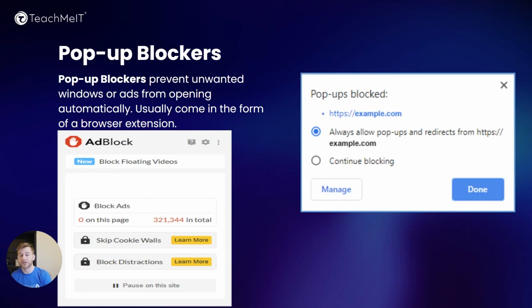Here we've got pop-up blockers, and they prevent pop-ups. If a website is malicious and it's trying to send you to 20 other websites, a pop-up blocker will prevent that. An ad blocker, on the other hand, just prevents ads on a page. Pop-ups tend to be a little more malicious because they're trying to send you to another website, or automatically pop something up, like a different window or an ad. Pop-up blockers are normally built into a web browser, like Chrome, which automatically blocks pop-ups, but ad blockers tend to be extensions or add-ons that just block ads.